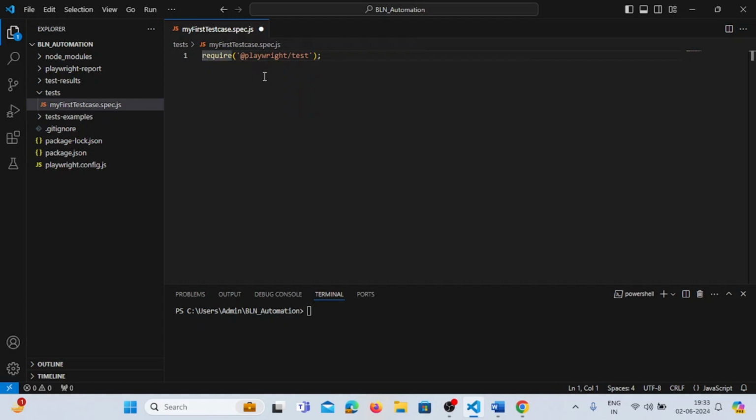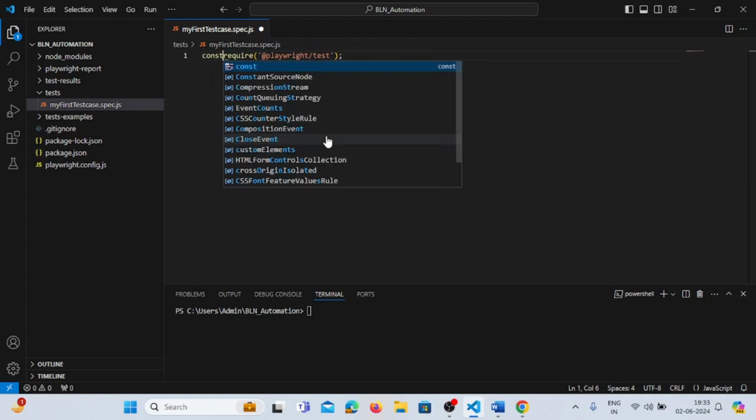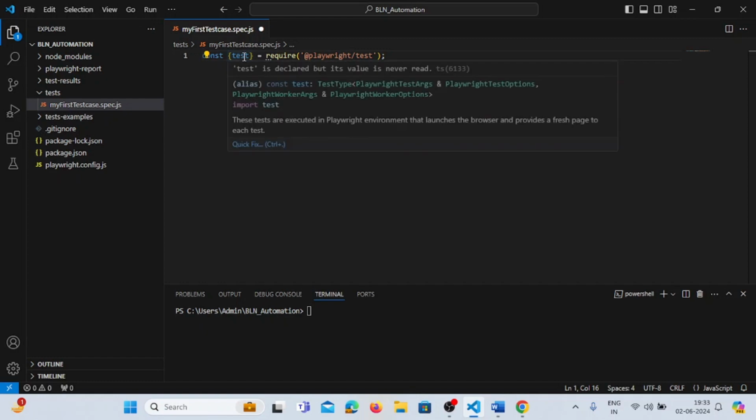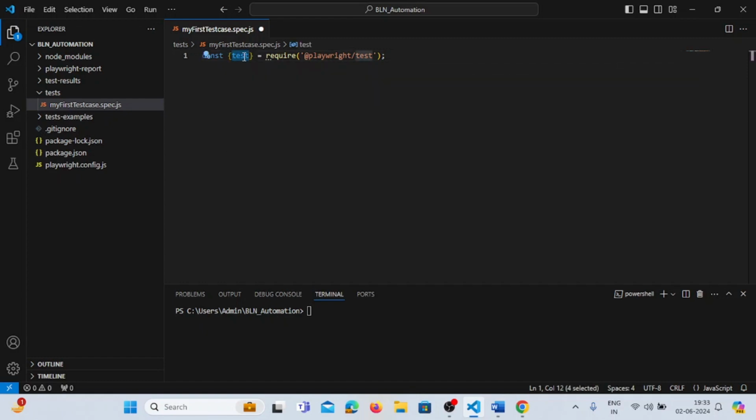You don't need to write it in full, and I am going to store this in a constant test. So I am going to use this test block to execute my test cases. This line should be written compulsorily to execute our test cases successfully.